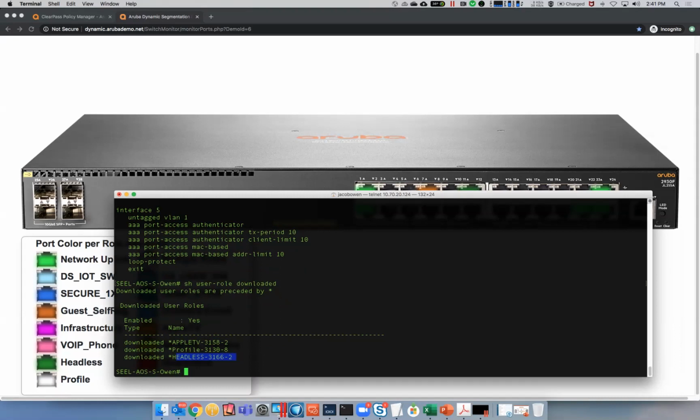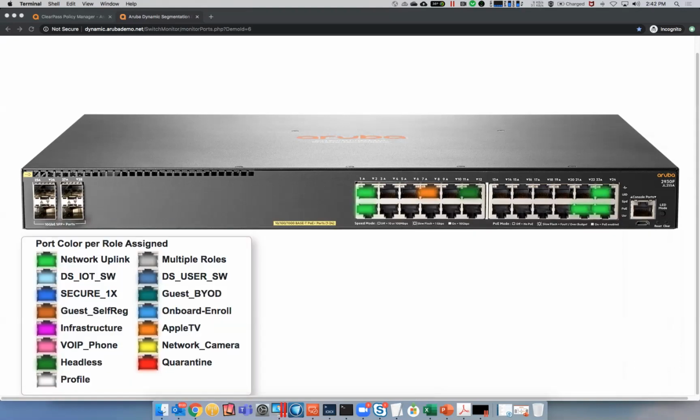So as you can see, these are being pushed down. If I were to make any changes to the policy on ClearPass, the next time a device connected, it would update these and push them out any time a new device connected. So you can keep track of your policy from a centralized location.